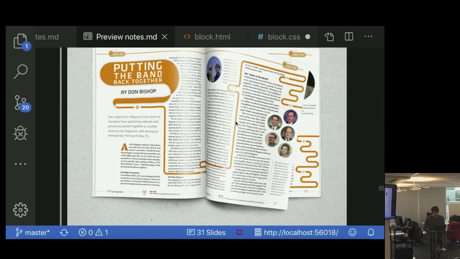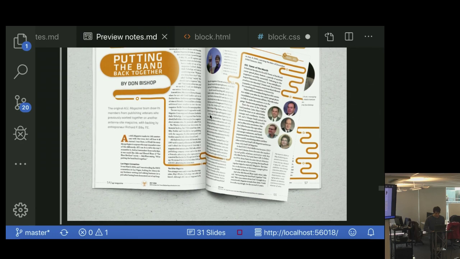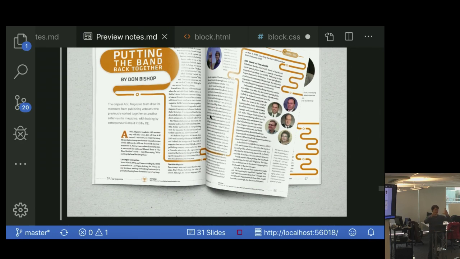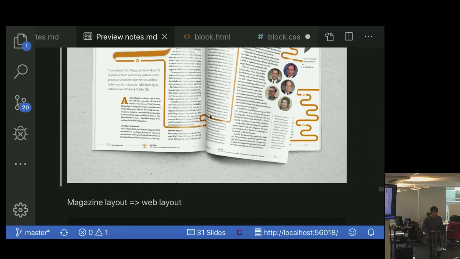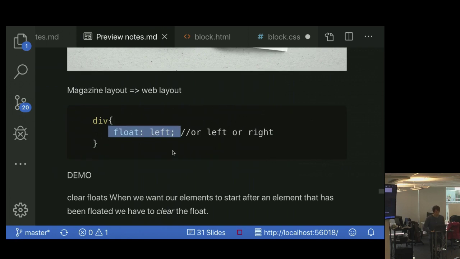These images have text kind of wrapping around them. Maybe not the best example, but you have blocks of things and you want the content to flow around it and continue. Float is the attempt to bring this into websites.